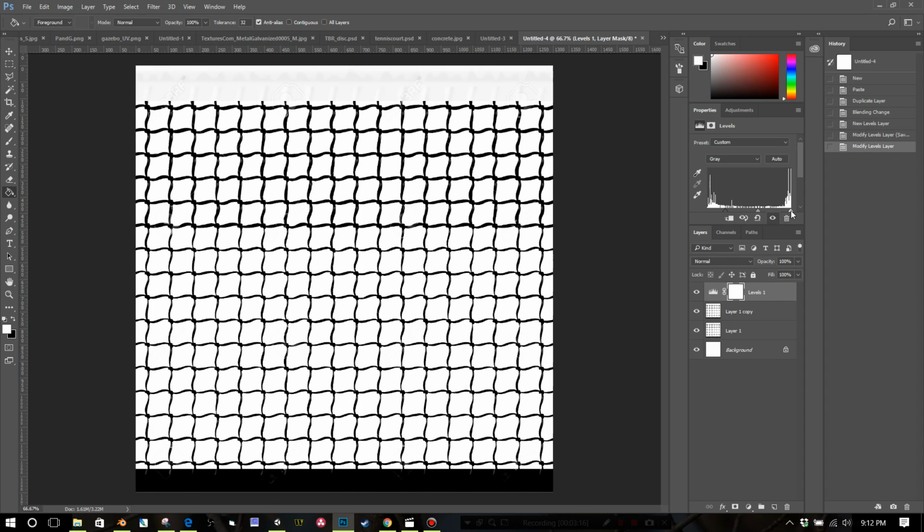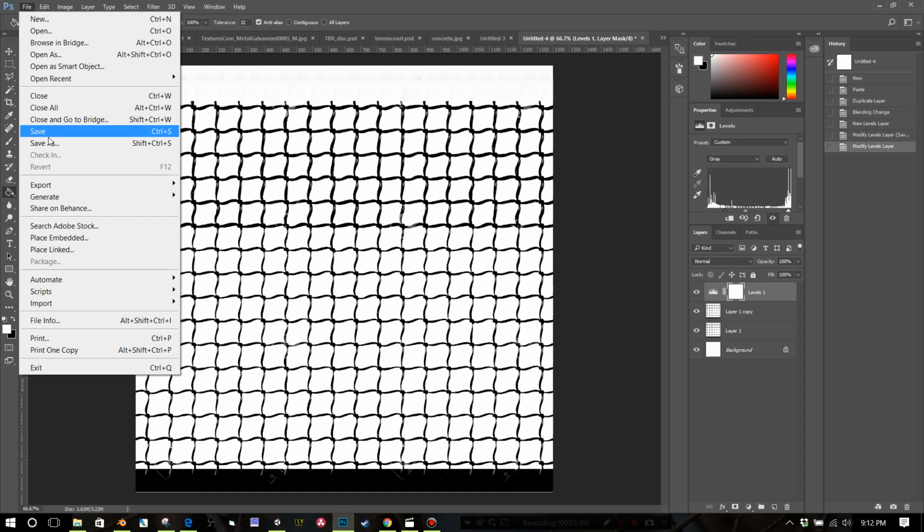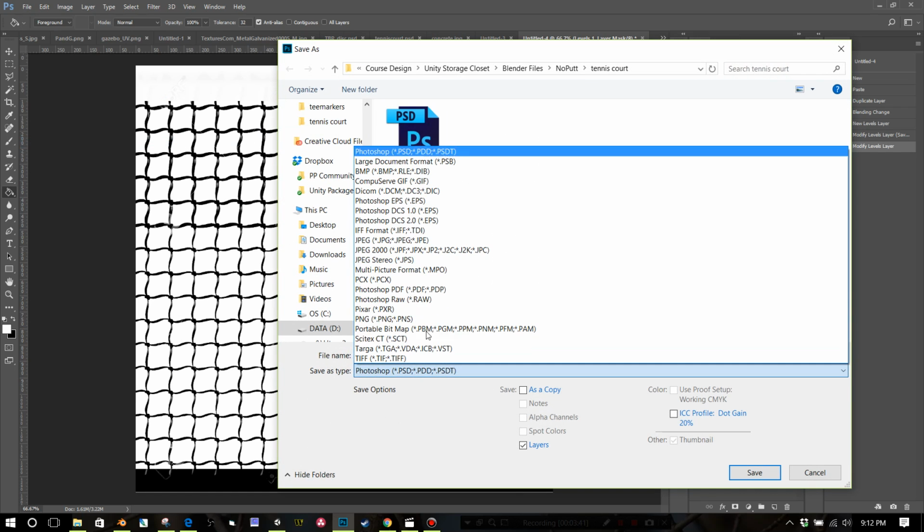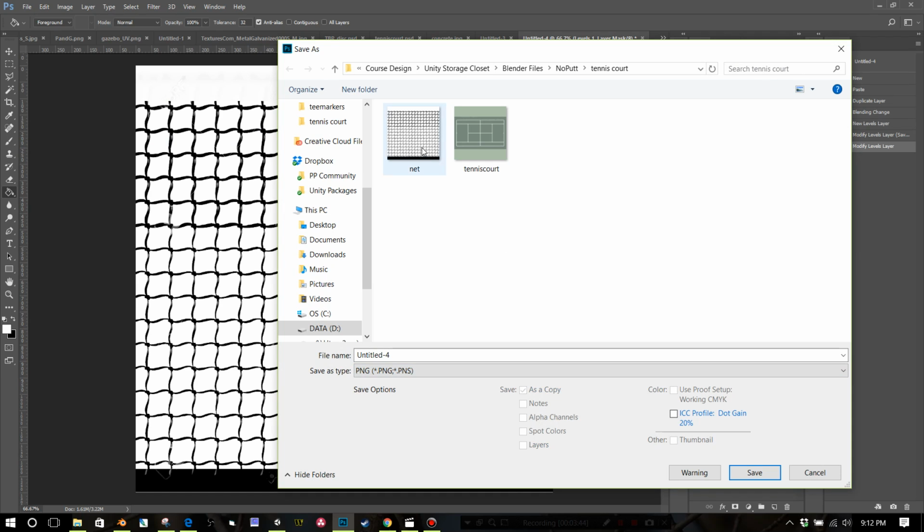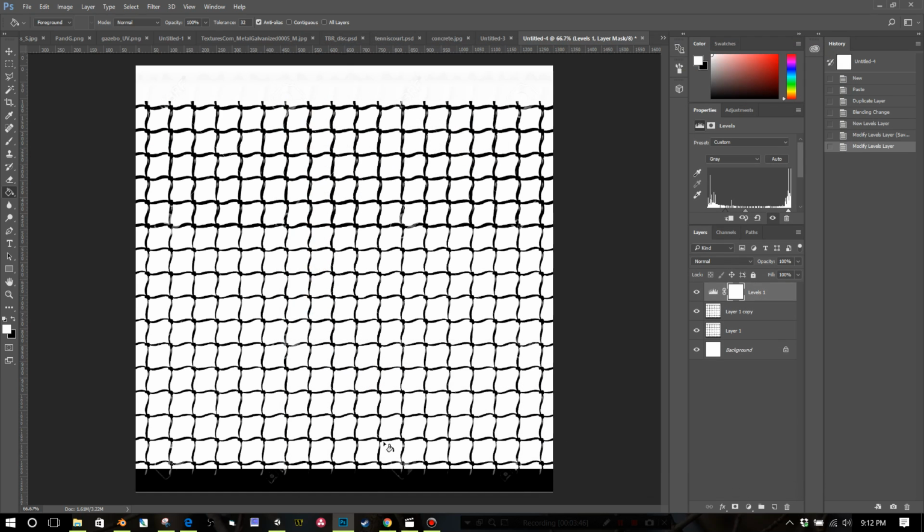And then take the right one, the rightmost triangle, and move it to the left. And that's going to get rid of it at the top here. So in the end, that's kind of how you can get rid of some watermarking. I still kind of want some of that top texture. I may leave some of the watermark. You can move this middle to see if you can get the watermark to go and leave some of that. Anyway, and then you're going to do file, save as. Same thing, change this to PNG as the extension, choose net, and then save that.